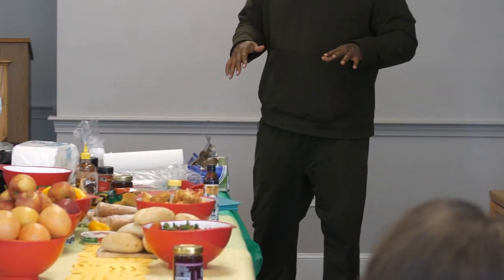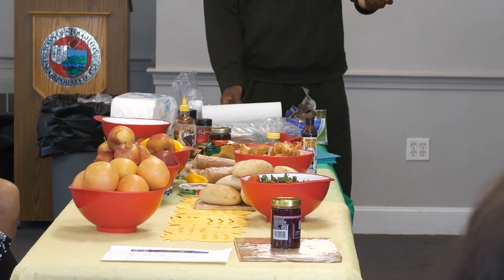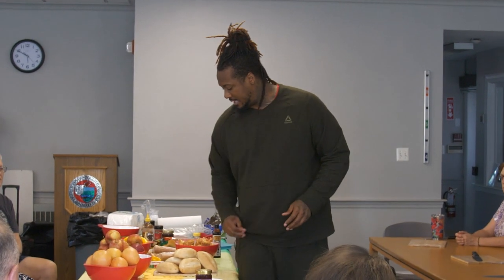Also, the way to enhance a plate is glaze, glaze, glaze. So as you can see here, we got some balsamic glaze. And then we have some honey. We have preserves. We have all those things. These are ways to enhance your plate, like I'm telling you. So we have, well, you know, a paper plate, right? I'm just literally going to, let's see here. Now I'm going to put that there. And I'm going to literally take this glaze.